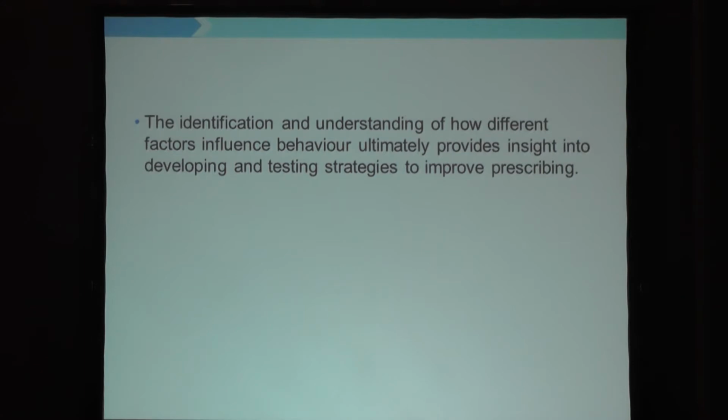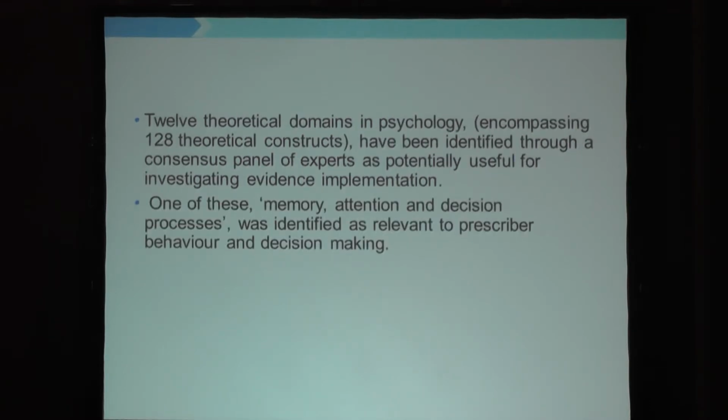And recognising and understanding these many different influences will help us to develop more successful strategies to enhance and improve prescribing. There's lots of different theoretical domains, even around how doctors make decisions around prescribing. And one of these, which I'd just like to bring to your attention, is around memory, attention and decision processes. And they've been identified as relevant to doctors' behaviour and decision making. So if you think about that, memory, attention and decision processes.